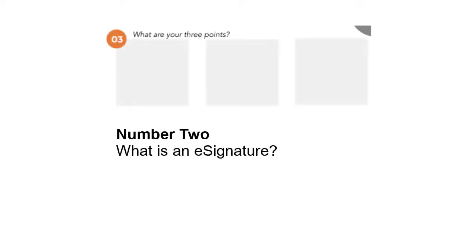And then the next point, so point number 2. So the first point, what is an e-mortgage? Second point, what is an e-signing? Because there's a difference between an e-signature and an e-signing. So you can even do, maybe point 2 is, what is an e-signature? It's an electronic signature. So it's something that you probably do in your organization. So if they are receiving anything from you, their disclosures electronically, they have an electronic signature. They go in, they log in, that's an electronic signature. So go through explaining that.